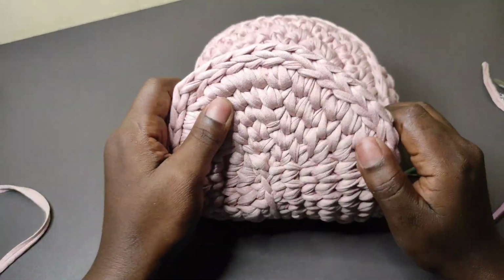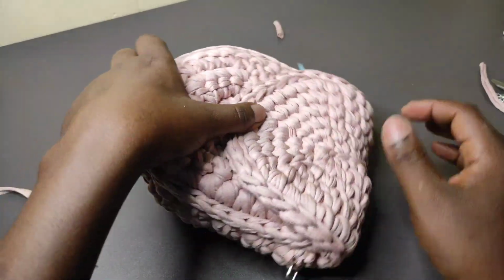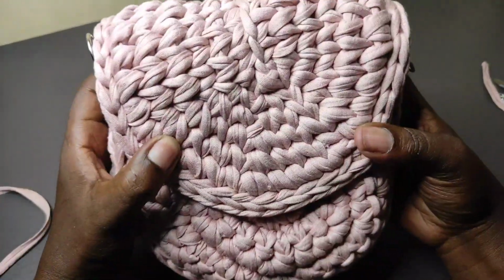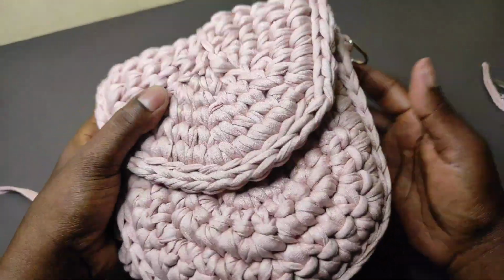So what's remaining is to attach a lock onto the bag, and I'll not be attaching the lock in this tutorial. I'll meet you in the next tutorial to show you how to attach the lock and the straps to the bag.